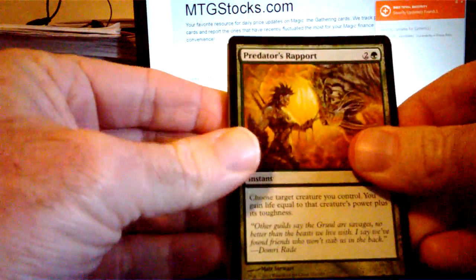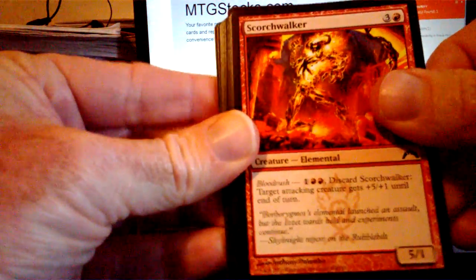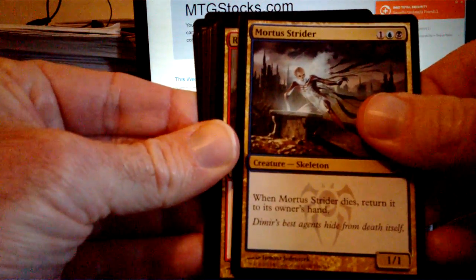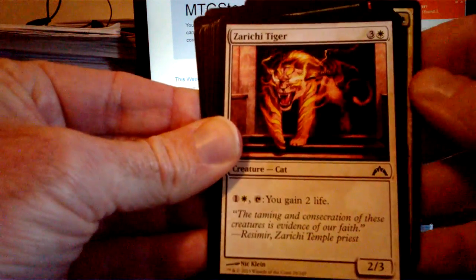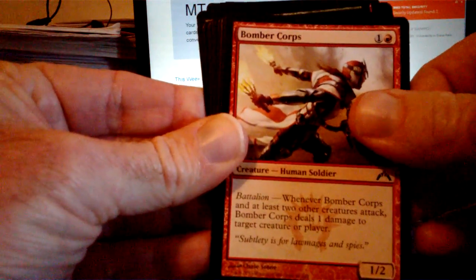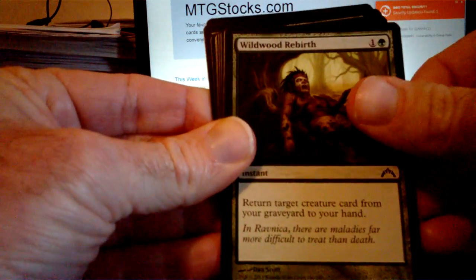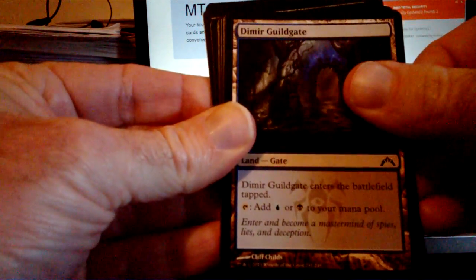We have Predator's Report, Scorchwalker, Leyline Phantom, Mortis Strider, Ruination Worm, Zerichi Tiger, Bomber Corpse, Court Street Denizen, Wildwood Rebirth, Dimir Guildgate.